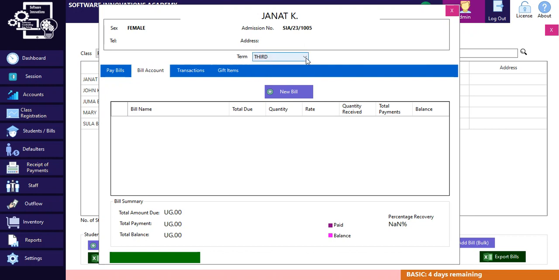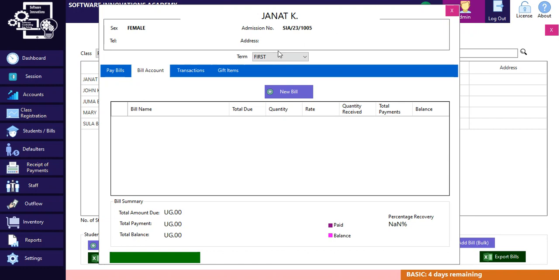One, note the term you are billing your students for, for example, first term. If you provide bills for the third term when they are in the first term, when you are paying, that bill won't be reflected, because when you are paying, you have to choose the term which the students are paying for.